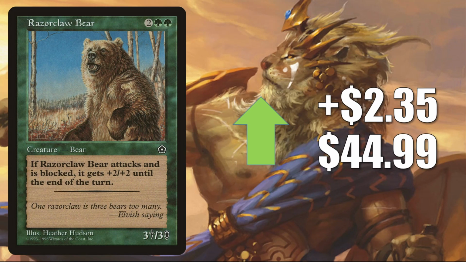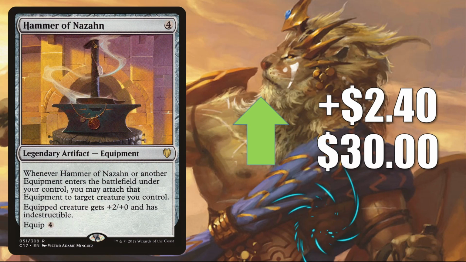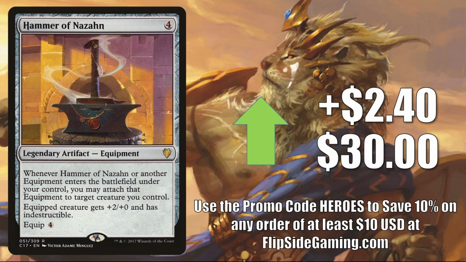Razor Claw Bear for the fans of Bear Tribal out there. This goes up $2.35 to $44.99. Hammer of Nazan. This goes up $2.40 to $30. This card just keeps climbing. Every week I think it's about time for it to fall off or stabilize. Nope, goes up more. And this is good in aggressive Commander builds.